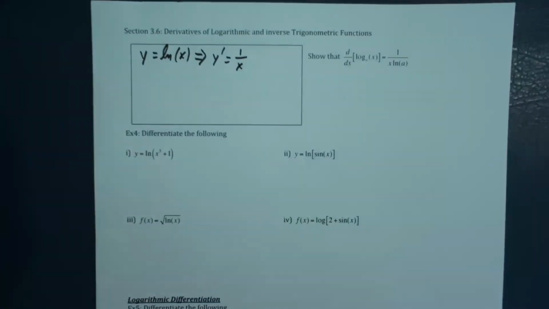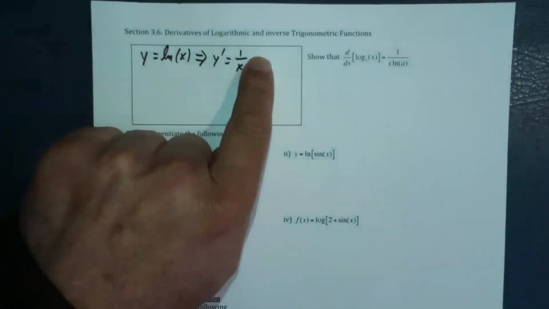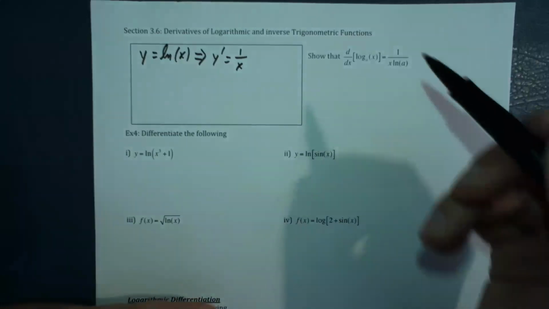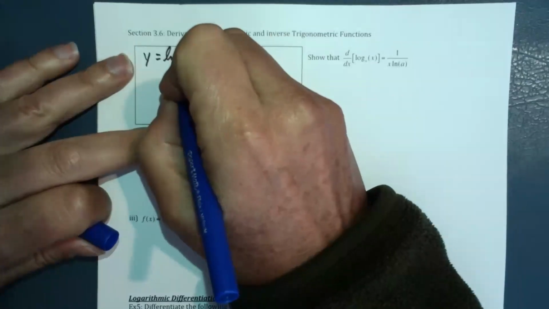Now, of course, we need to always keep in mind chain rule is always going to be a part of this. So if it's not just x, it's x squared or something, we need to do a 2x, right, as we do that. And this would be an x squared. I want to show that, and by the way, this is base e. Hopefully we remember the natural log. We never write this in, but I'm going to put it in anyway.